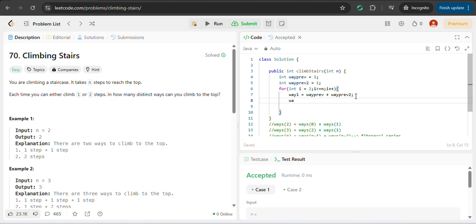When i becomes 3, the just previous way is way i minus 1, and the way previous to that is way i minus 2. We update these two values as we iterate.